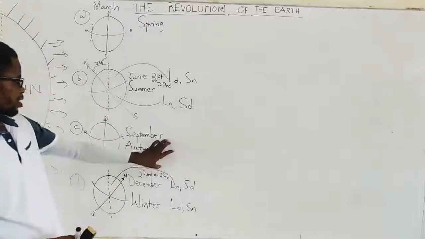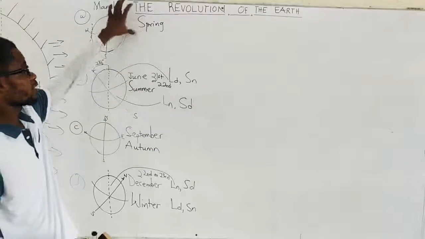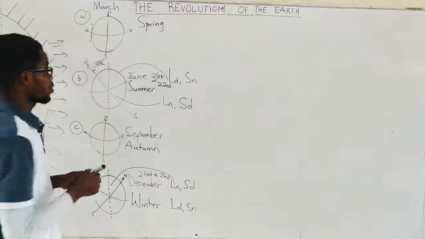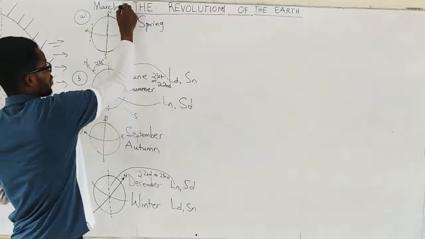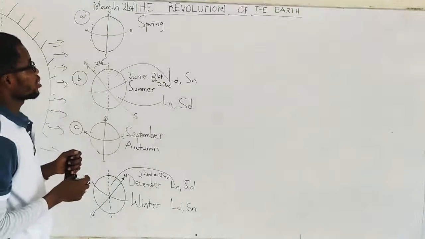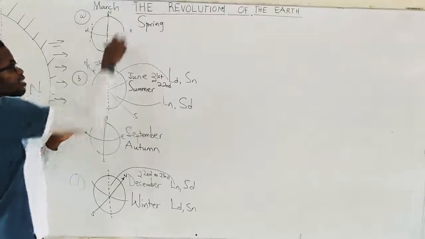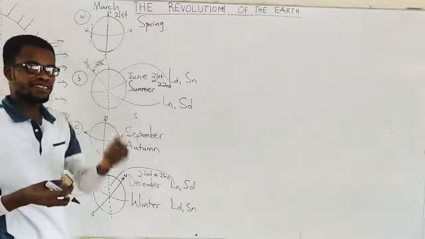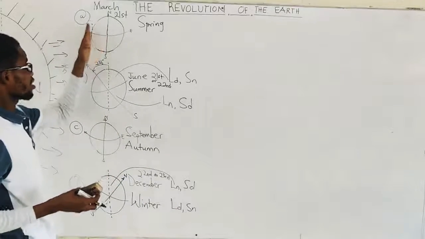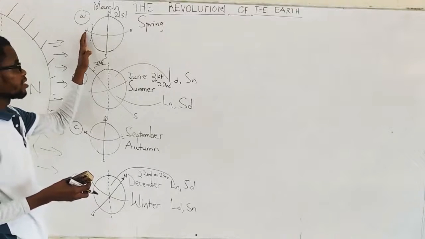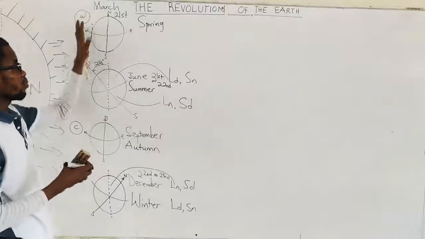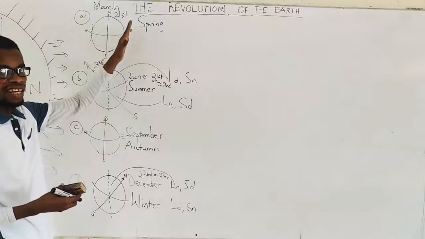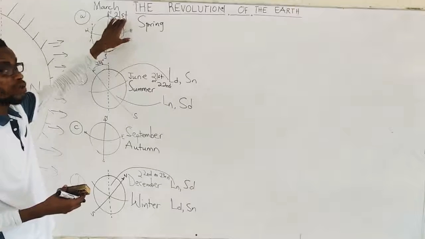So people are wondering, then what happens? Are there special dates where something phenomenal will occur during spring or March and then September? Yes. So in March, on the 21st of that March, because the Earth's axis does not tilt, there is going to be intense sunlight or heat on the surface of the globe. That means that areas in the middle, and we know the tropic zone is in the middle belt of the Earth, will receive intense sunlight and heat. That is going to happen on the 21st of March.